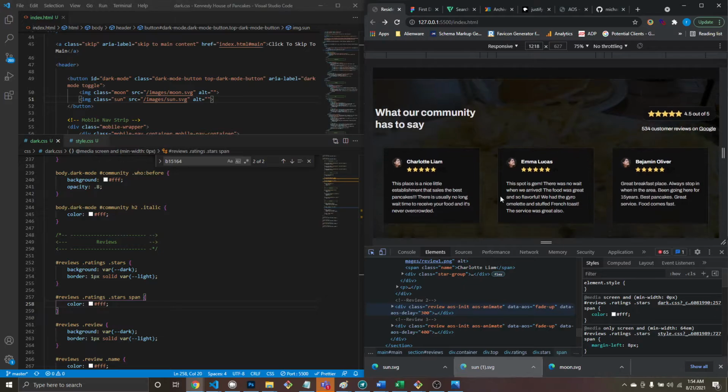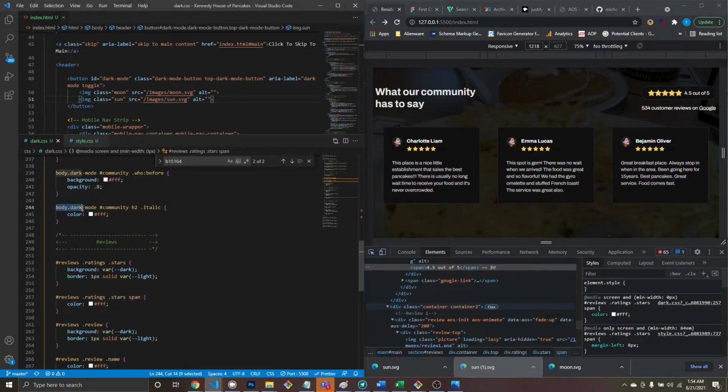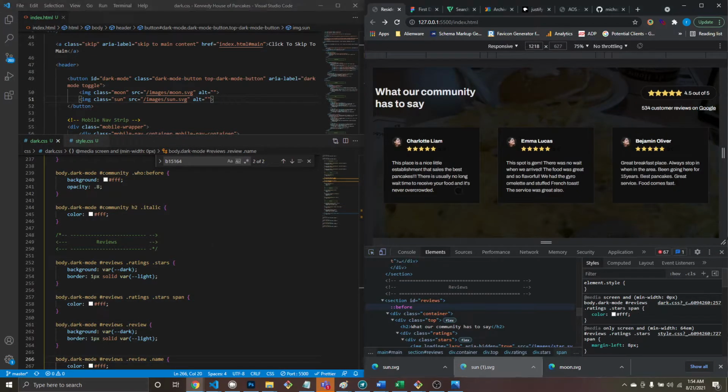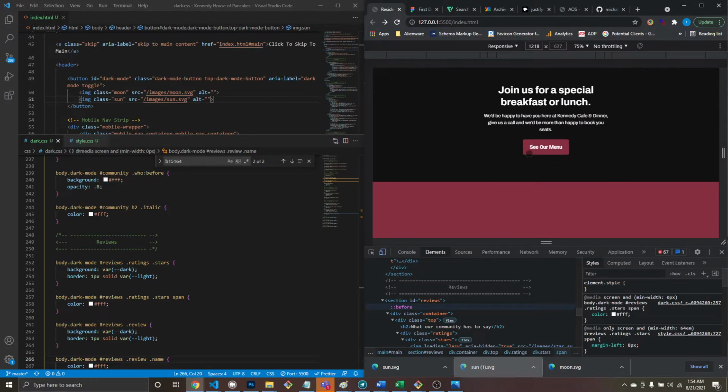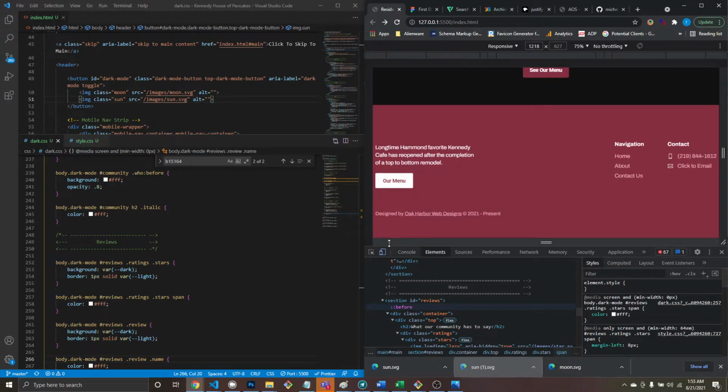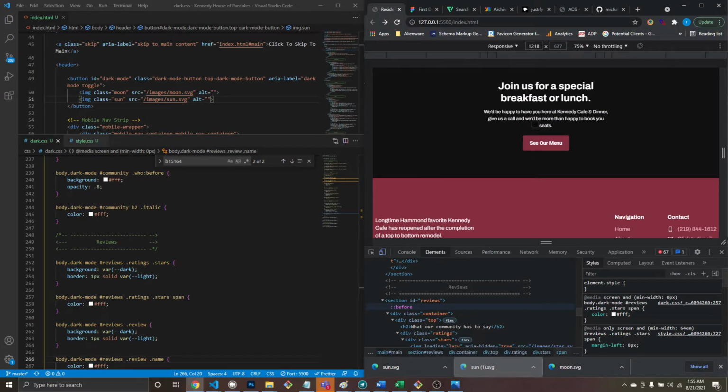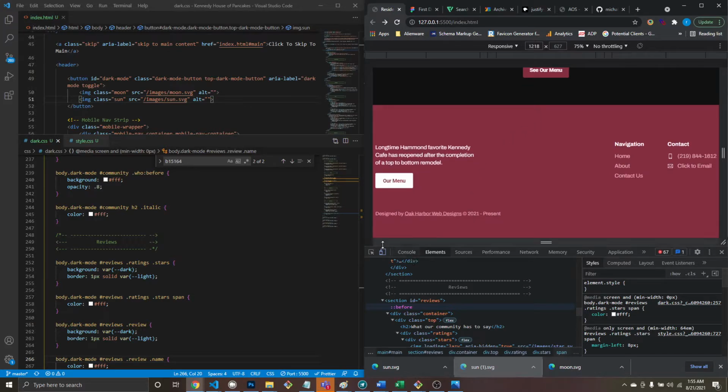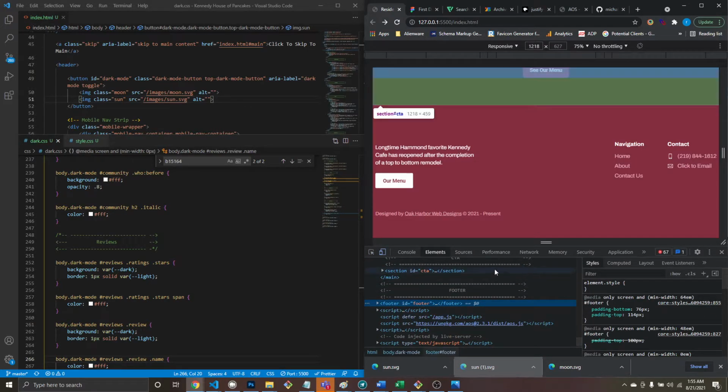That's dark mode for that. So let's add our body.dark mode so that it only loads on dark mode. There we go. That's good. And we just gotta make this, you know what, this background has to be darker.